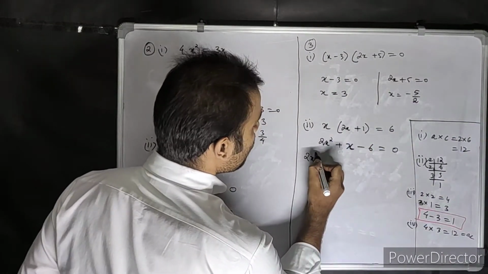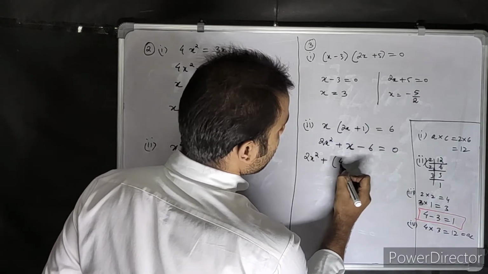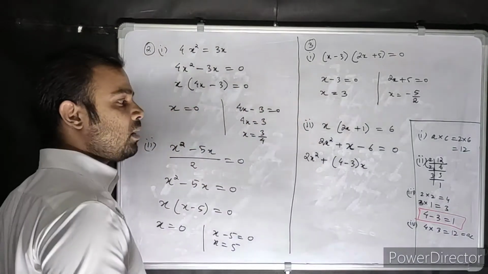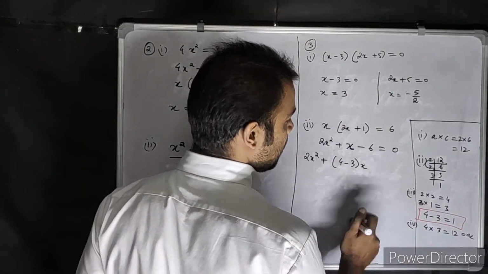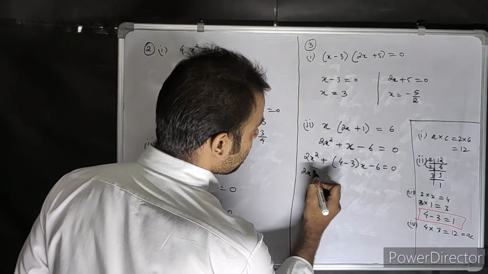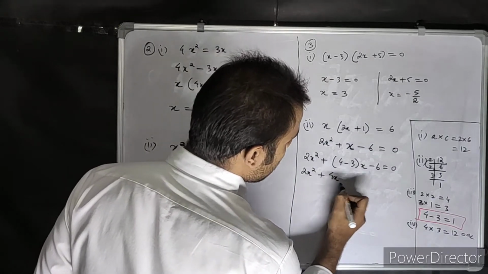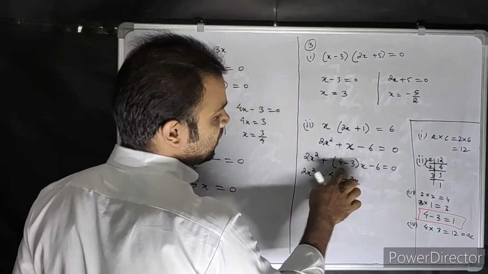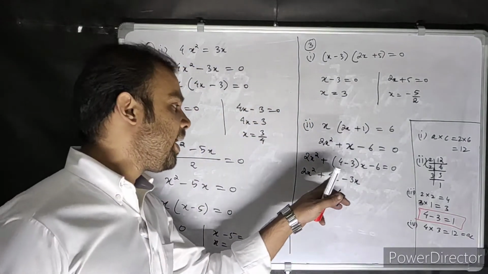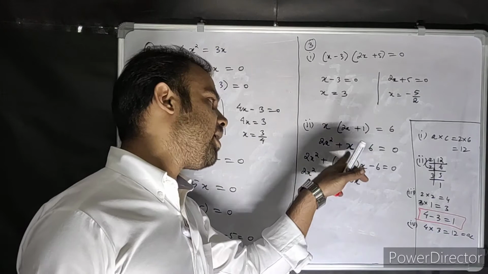Okay, so how do you do it? 2x squared plus 4 minus 3, put it in a bracket. I told you the sign in front doesn't matter. Whatever sign is there, let it be. Just use the numbers. So now let's open the bracket. So that's 4x, that is minus 3x. x is multiplied with both the numbers. Don't do this. That 4 minus 3 comes back to 1.